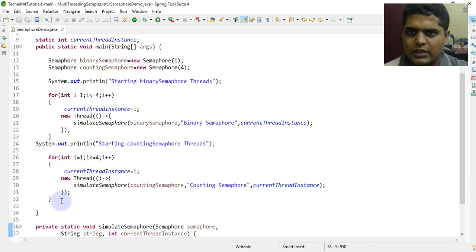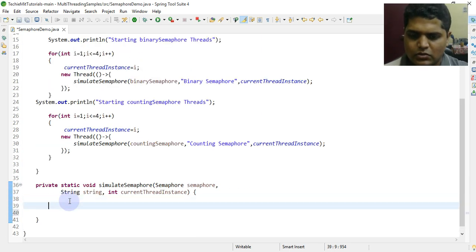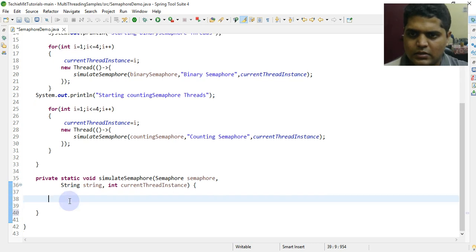Now here the main logic lies of handling over here. So in simulateSemaphore we'll make use of the tryAcquire method.